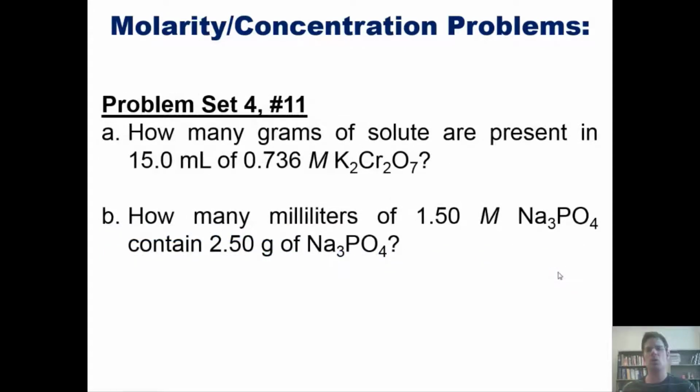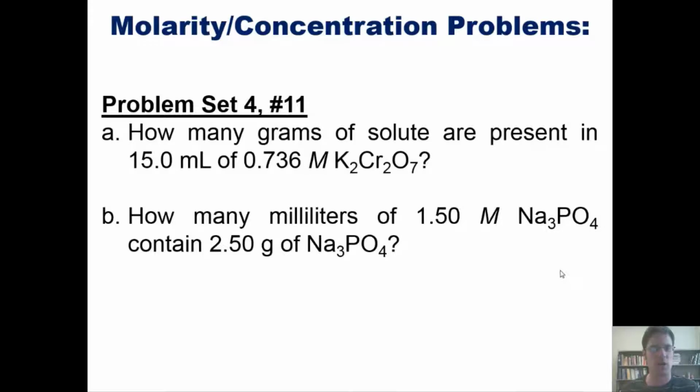Here's another one. How many grams of solute are present in 15 milliliters of 0.736 molar potassium dichromate? And separately, how many milliliters of 1.5 molar sodium phosphate contain 2.5 grams of sodium phosphate? As I've done before, I will not show you how to do these right here, but if you like, you can attempt them on your own and then click the link here to a separate video in which I'll show you how to do them on the board.